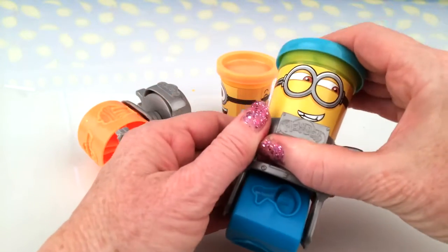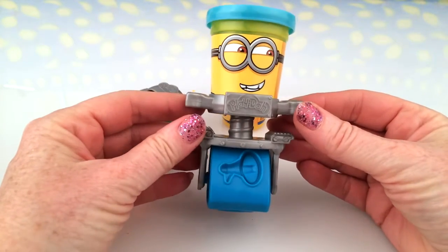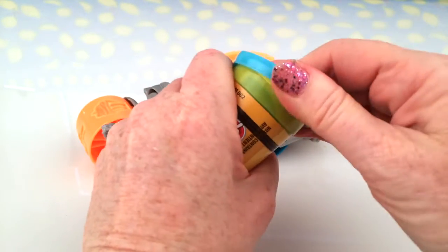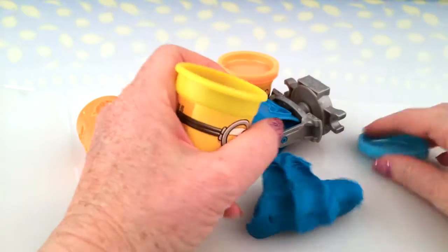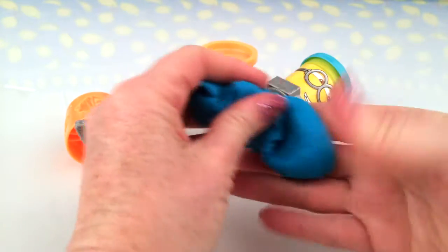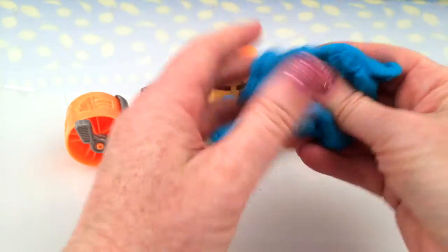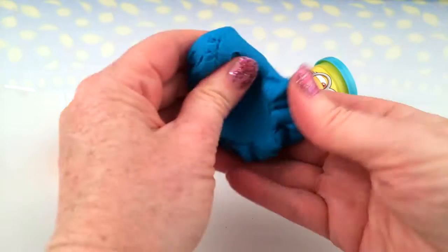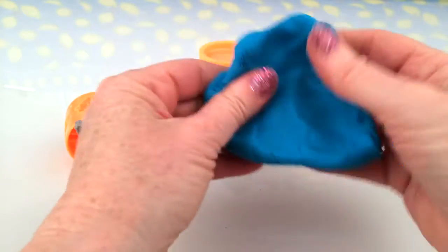So we're going to pop him onto his roller. Doesn't he look fantastic? So he's a beautiful blue color. Pop that Play-Doh out of it. There we go. Put that back on him. Pop him back on his roller. So remember with Play-Doh, we mush and mush and we use our fingers. It helps our fingers get nice and strong, especially when we're 4 and 5 years old and we're going to have to start holding pens and pencils soon. We're going to have to start writing. We need to get our hands strong for that.